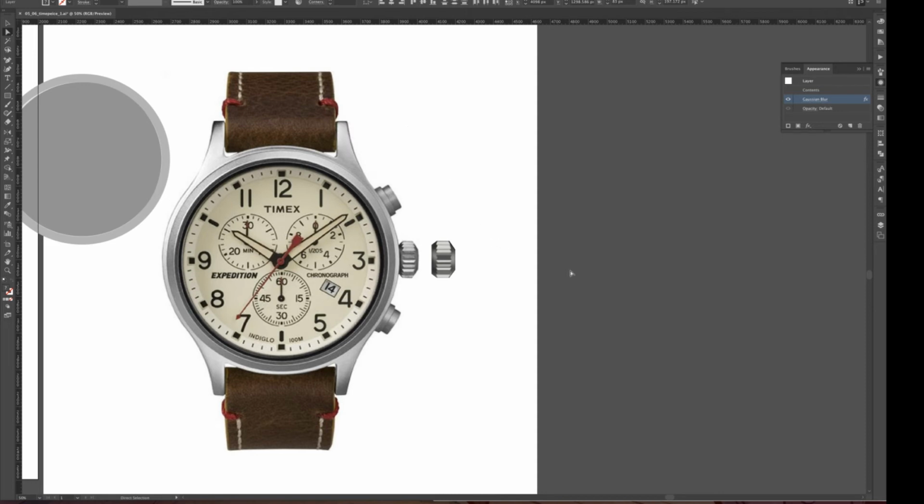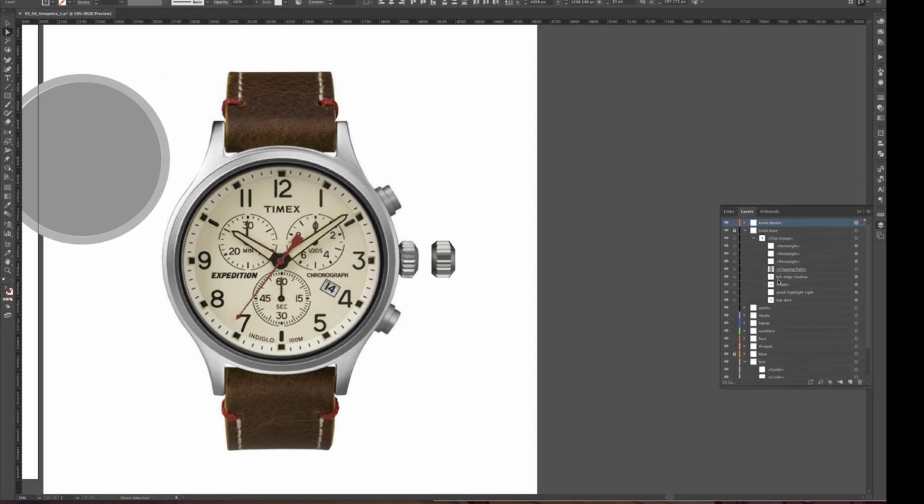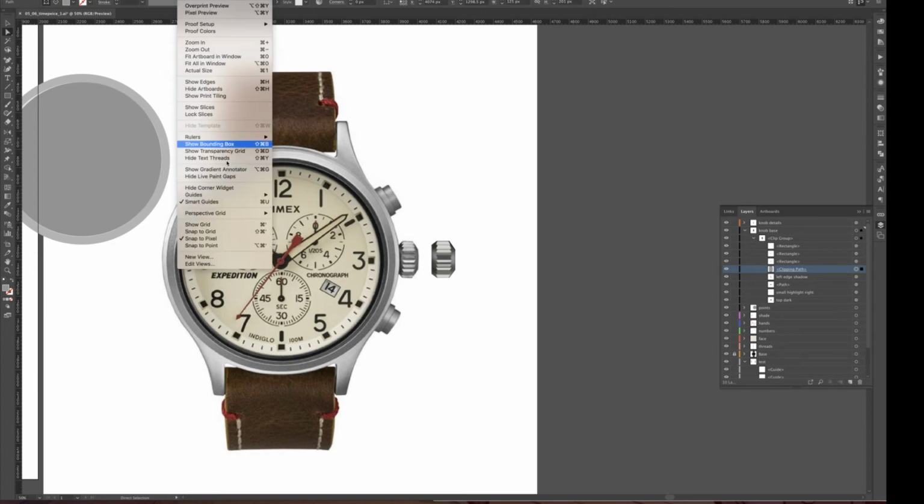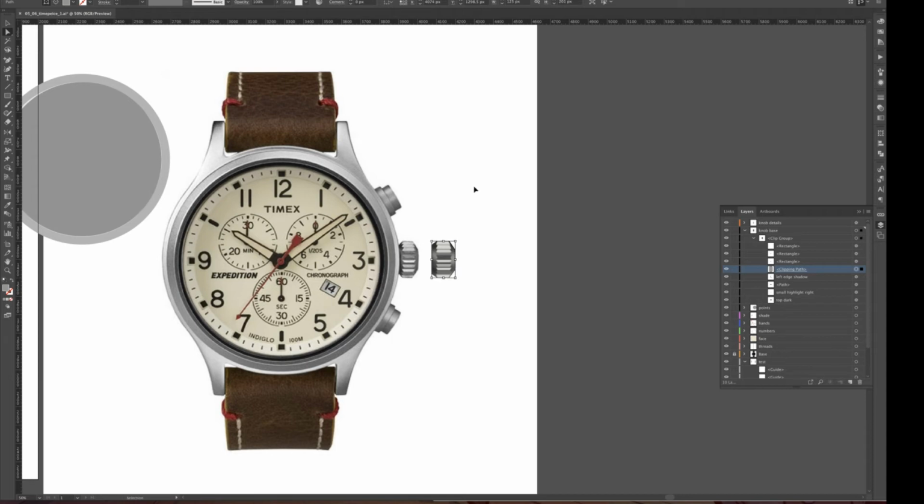Okay. Then, as a final touch, I can come in here and unlock this, and grab the main clipping path from the outside of the shape here, and let's turn everything back on so that I can actually see it again. So I'm going to go show bounding box and press Command H to show the edges. Okay, I'm going to grab this shape and make a copy of it. And then I'm going to drag that copy up top into knob details. Okay, and then I'm going to get rid of my fill.